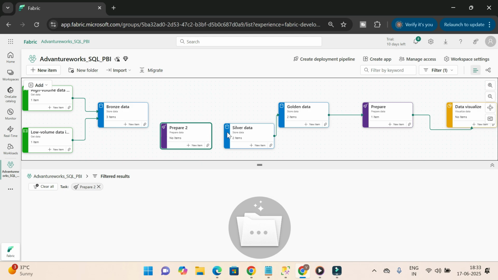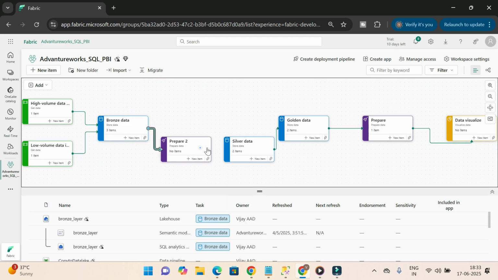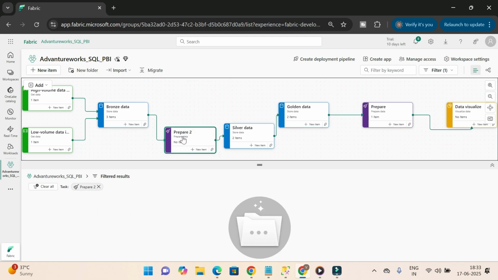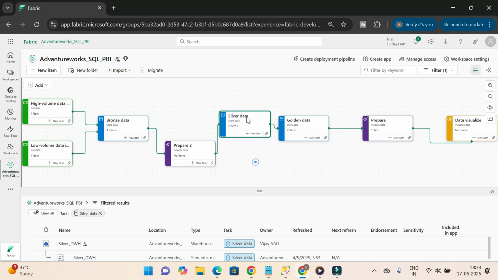So I'm creating one stage between these two layers, bronze and silver. Let me quickly connect here. Then we can connect to the silver layer. Then there are different methods to write data from bronze to silver. In this episode, we'll try to learn through Dataflow Gen 2. And there is another recommended way, the best way in terms of performance: we can use the stored procedures directly. We can write data from bronze to silver. The silver layer is pretty much a data warehouse for us, isn't it?